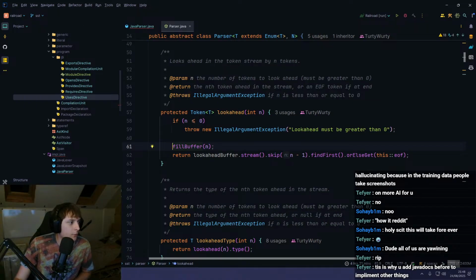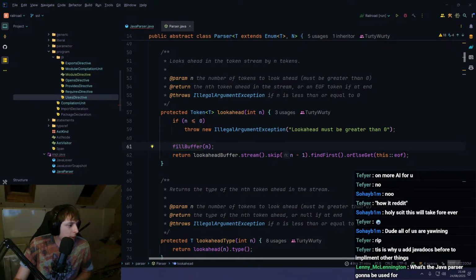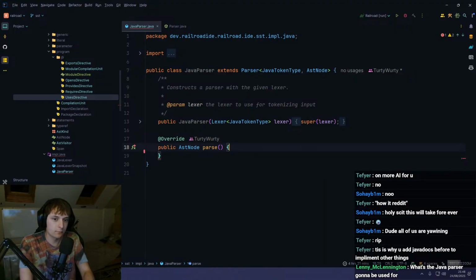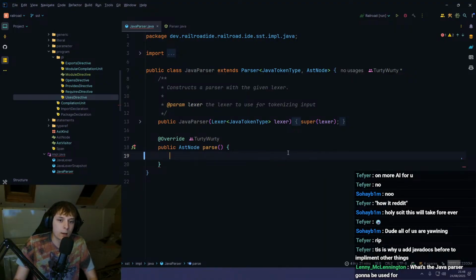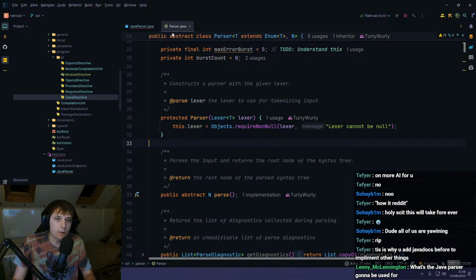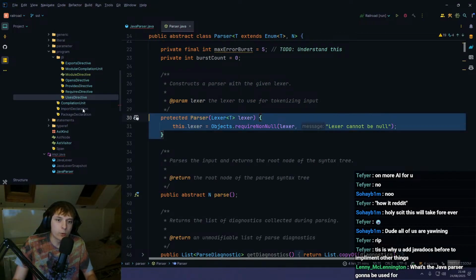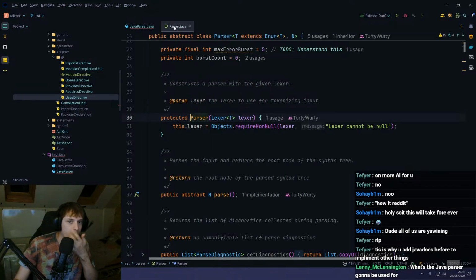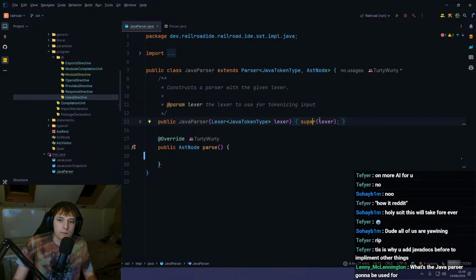What's the Java parser going to be used for? You'll never guess. Parse Java. I know. It's going to be used for, what's a good example? Okay, for example, if I wanted to control click this super, I need a Java parser to do that. You'd have to figure out the parent of this class is parser, so then you go into parser and look for this constructor that takes in this thing that we have here. So we need a parser for that.